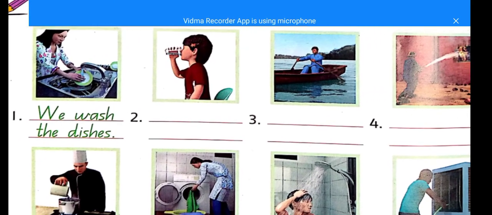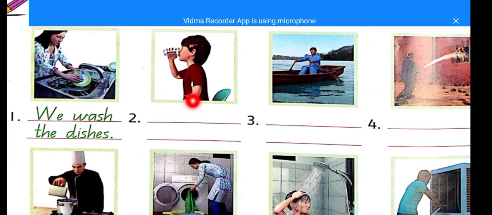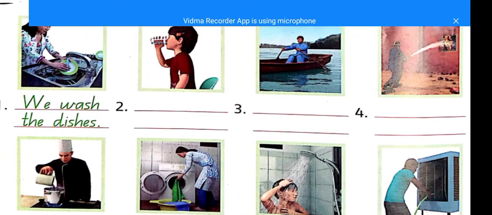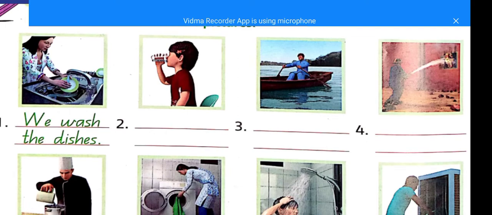Same like that, we have different pictures, as you can see on number 2, 3, 4, 5, 6, 7 or 8. We have different pictures here, and we have to write down the uses of water under these pictures. You can take help from the textbook, from page number 68. We have just read it and discussed it clearly. So please take your pencils and keep your handwriting neat, sharpen your pencils, and try to avoid erasing again and again. Be careful about the spellings.